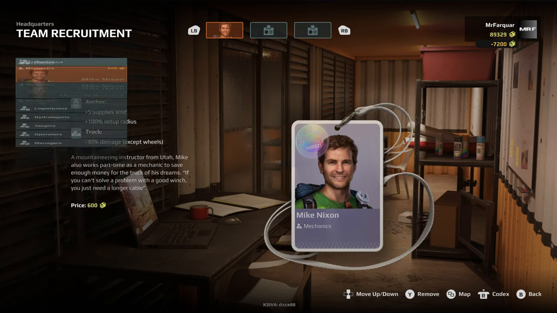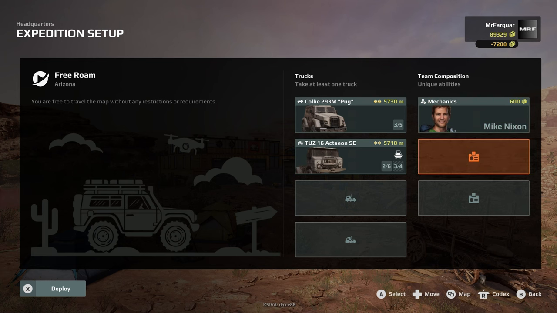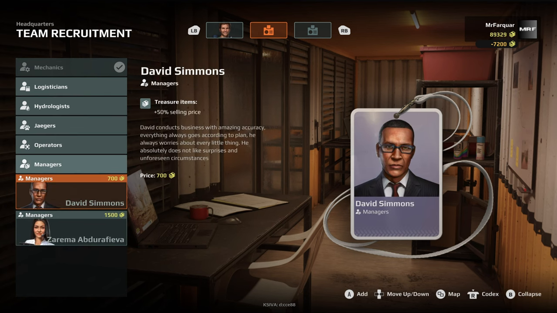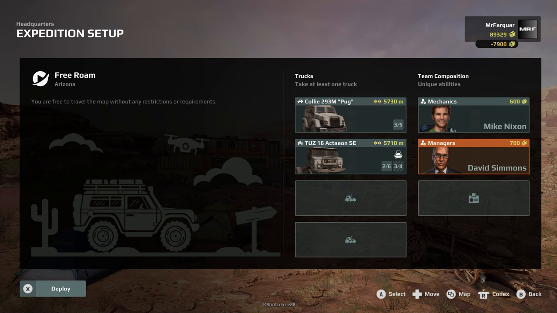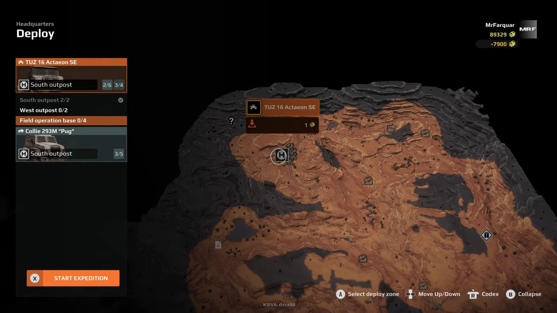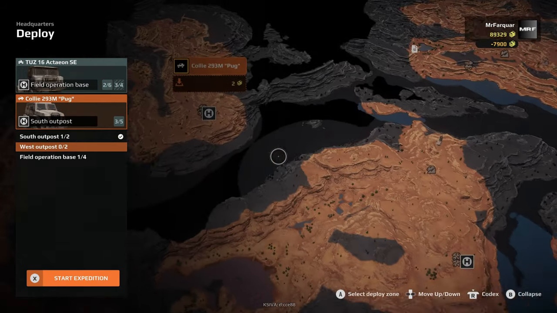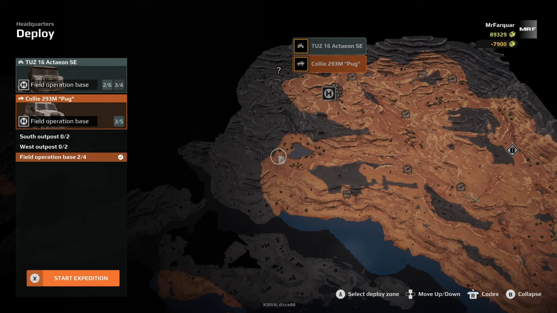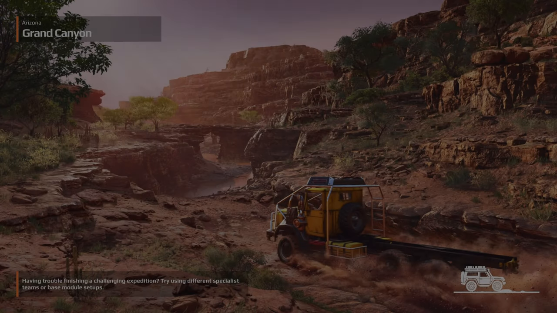We will take our mechanic because he gives us extra supplies on the anchor. And shall we take a manager for return goods for what we buy? I know he costs us 700, but we'll recoup that, hopefully. And we'll head out. And we need to be coming from here, I think. So then I also want to put the field operation base. There we go. Because we want to come out, come down. That is it, isn't it? That's that to trigger that. Yeah. Okay. Let's go. Let's start an expedition.